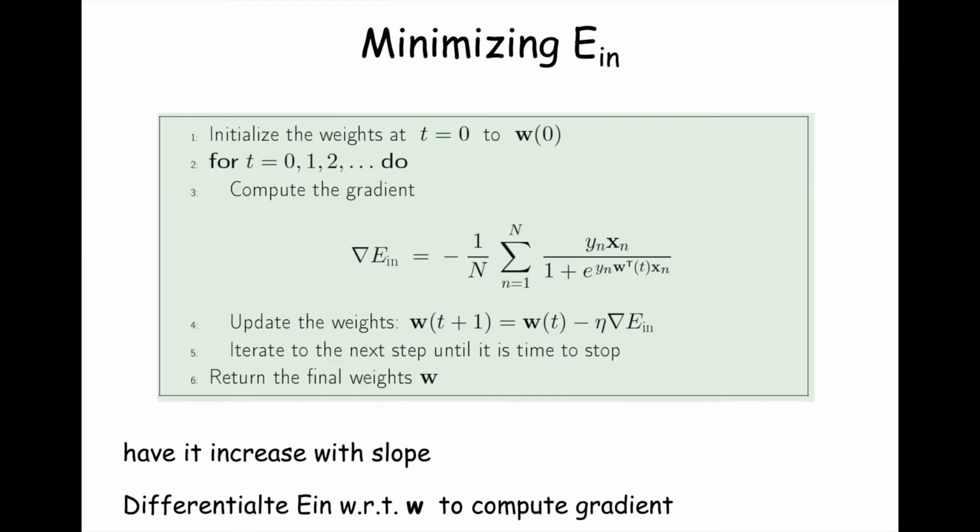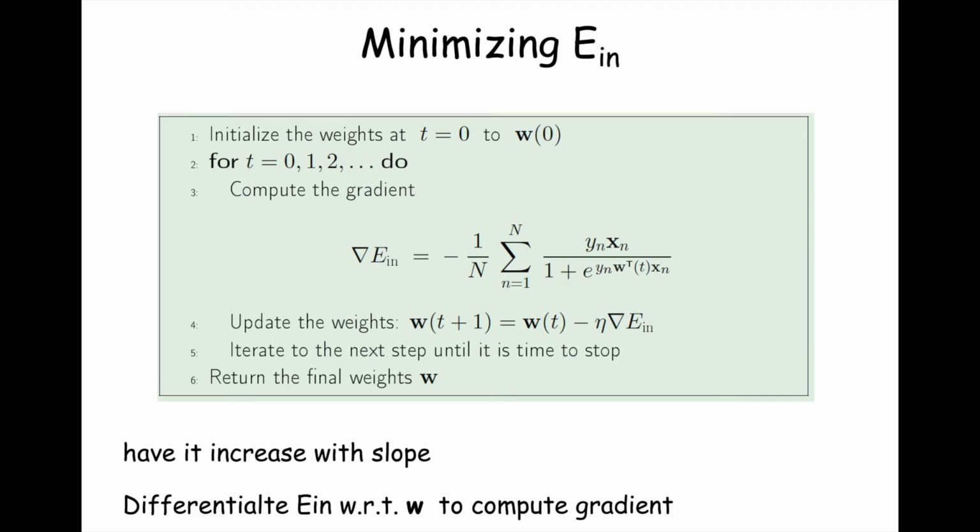So let's take a look at the algorithm. And this is logistic regression. We initialize our weights at the initial time step, and so you just randomly select them. And in a number of rounds or time steps, you compute the gradient. So we had our expression for En of W, and that was cross-entropy error. This is literally just taking ddW of cross-entropy error, right? We see this leading negative 1 over n. We have a sum. We have yn xn in the numerator, and that term in the sum, and we have 1 upon e to the yn w transpose xn.